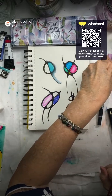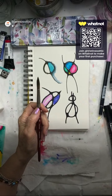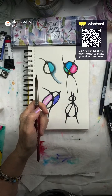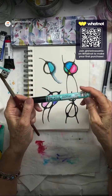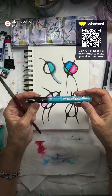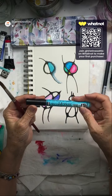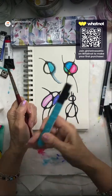All right, let me try. What's another one I can try? I want to get one of the Hebio, why don't we try this one? No, it's not dark enough. You won't be able to see it well enough. Let's take this. This is Caribbean Blue acrylic marker. So let's try that one.